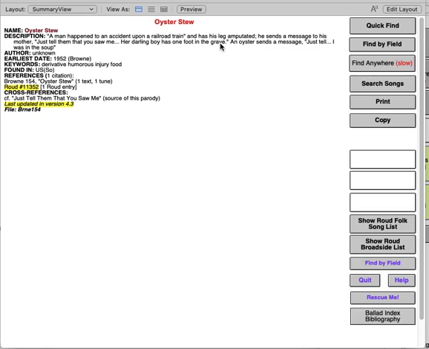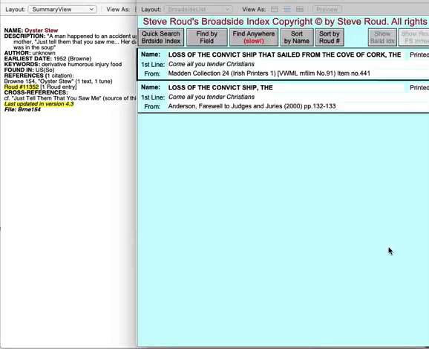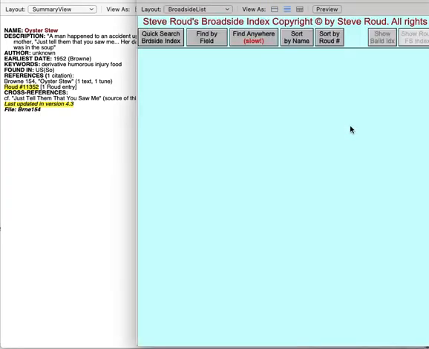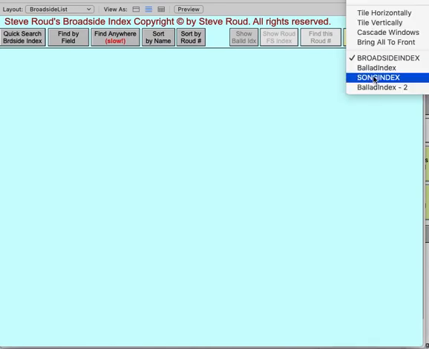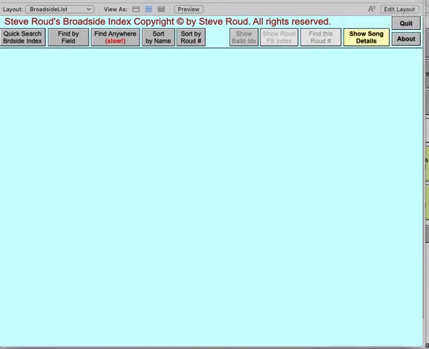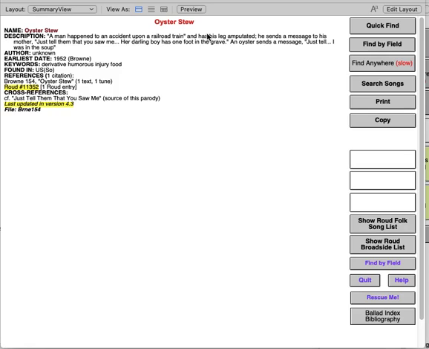On the ballad index search page, or on this page C, you can show the Roud Broadside list. Okay, there's no broadsides for this one. Oh well. But let's just go back to the beginning.